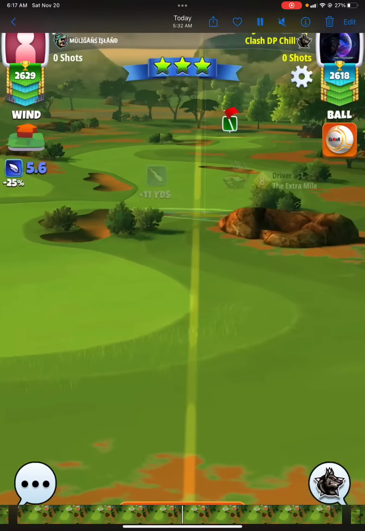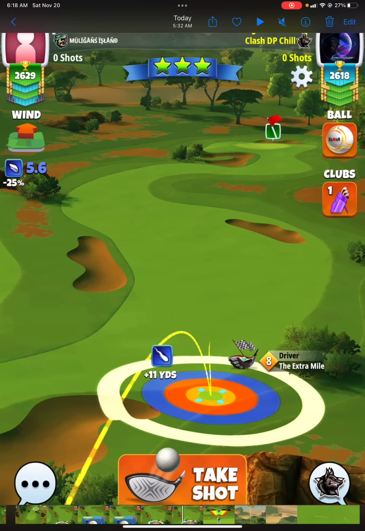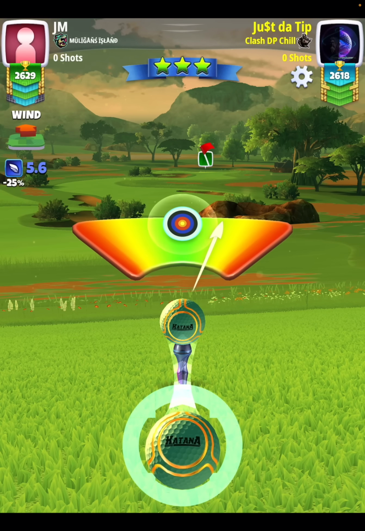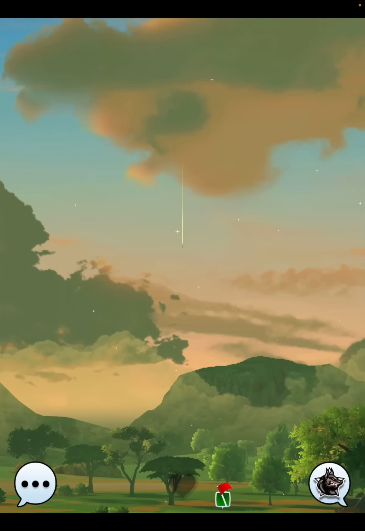So right there. You see my blue ring, how it's just barely dipping into the sand. You can put it right up against the sand line. You know, that doesn't matter. But that's where I'm looking to aim, right here on this hole. And then again, I'm going with that no adjustment shot. Just letting it rip.